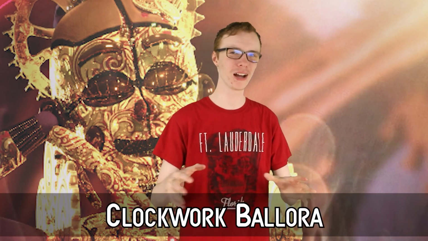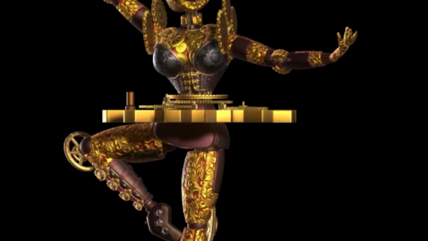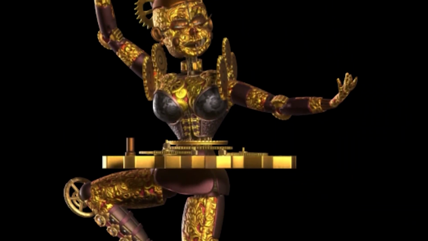And at 6, Clockwork Ballora. Man, okay, with Minecraft getting those copper blocks in the previous update, steampunk seems to be all over the place now. Clockwork Ballora is Ballora's second skin in FNAF AR and the first skin of the Screampunk event. Clockwork Ballora looks pretty much exactly like normal Ballora, but made entirely out of golden gears and plates, cause steampunk.